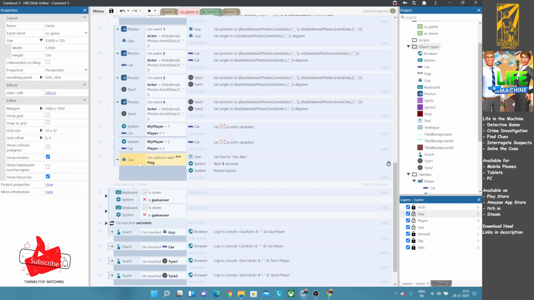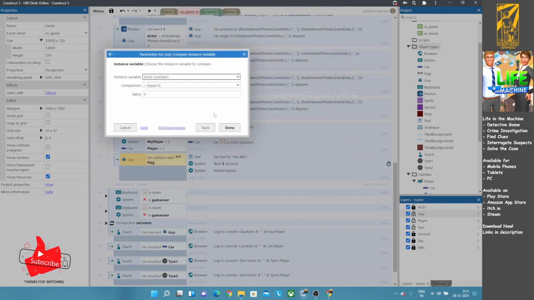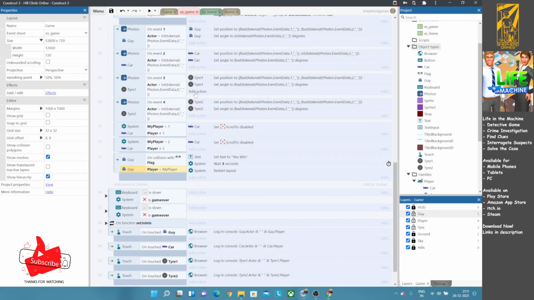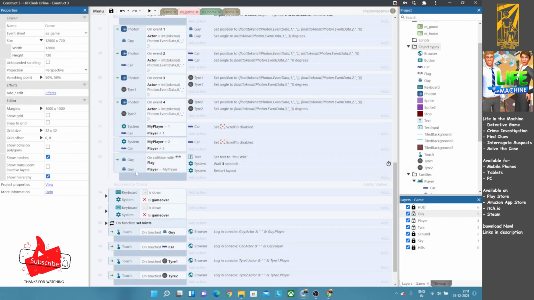Okay, if guy collides with the flag and guy's variable player is equal to my player, okay, so instead of simply setting the text to win, what we will do is we will see if the opponent's text.